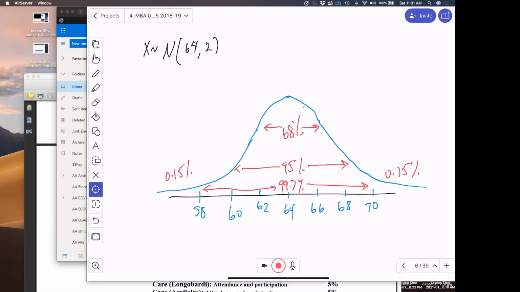I don't know if you are better with centimeters, probably, but 70 inches is 5 foot 10 inches.